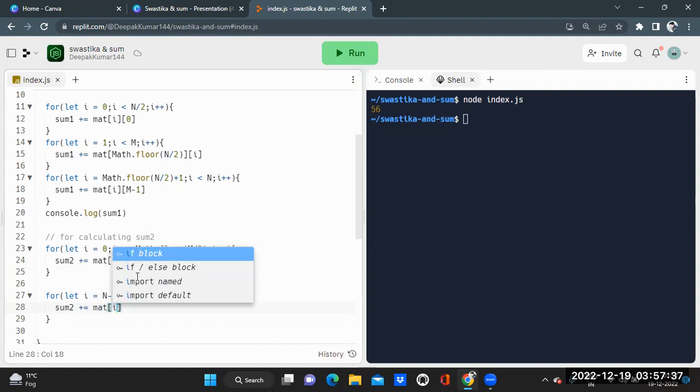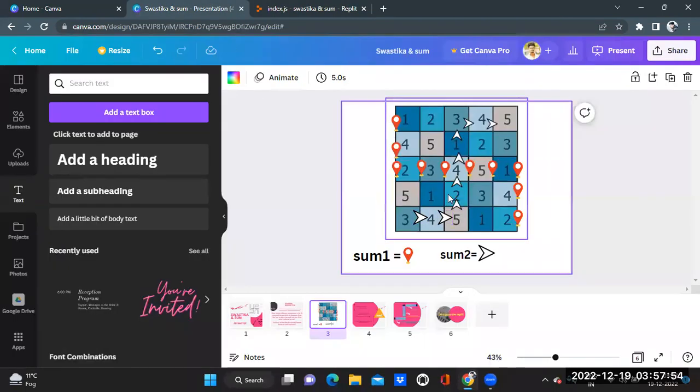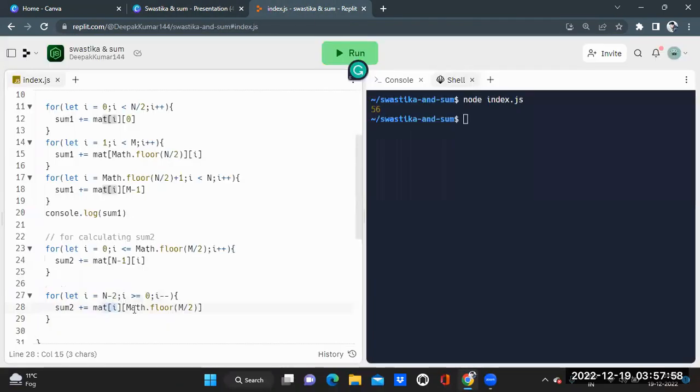Math i and math.floor(m/2). Let's see here, guys. The rows always change, so i takes the first place, and the value of column will always be the middle. So Math.floor(m/2), right?